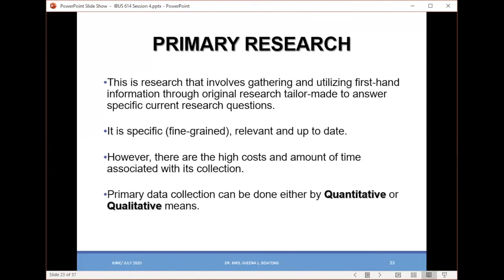However, compared to secondary research, primary research is very expensive, and it takes a lot of time to gather primary data and convert it into a usable format. So primary data collection often takes more time than secondary data collection, which can be easily done from a desk. Primary research will usually involve you expending more resources and putting in more effort to be able to get your data. And there are two ways by which primary data can be gathered. The first one is quantitative, and the second one is qualitative. And I believe that is what a lot of you are going to do with regards to your long essays that you are going to put together by the end of the semester.